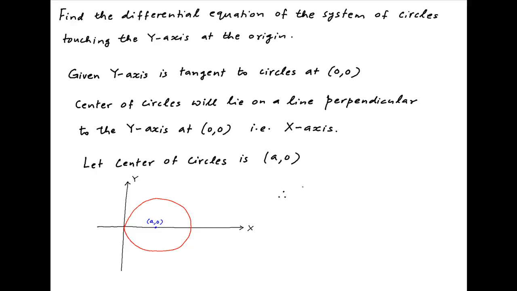Now, since the y-axis is tangential to the circle and (a,0) is the center, the radius of the circle is equal to a. Therefore, the equation of the desired family of circles is given by (x-a)² + y² = a².